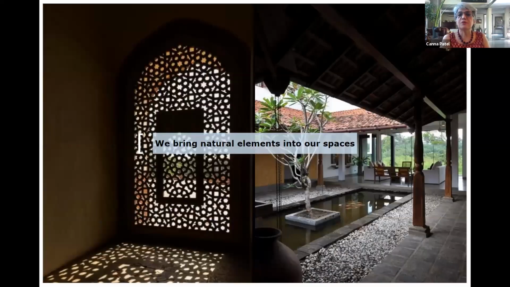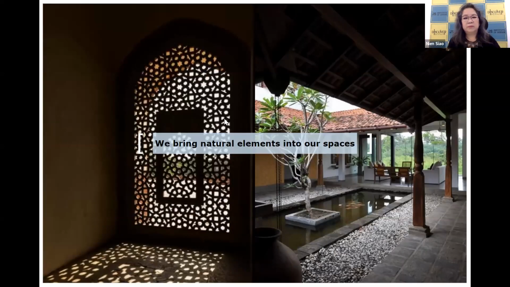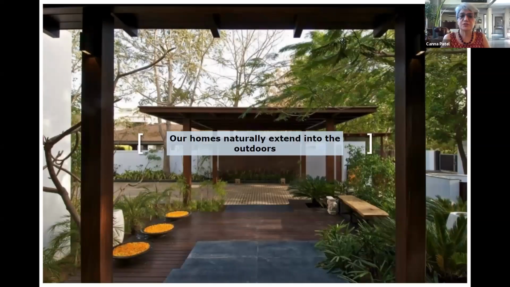Natural elements in our homes have been part of the past, and we should design new environments which will do the same. Our homes naturally extend into the outdoors. What I'm trying to say is that we need verandas, we need extended covered areas, we need areas where we can have a celebration, or we can sit in good weather or enjoy the outdoors. Because many times it's very, very hot in most parts of this country, and so it's important that we recognize that and create such spaces.